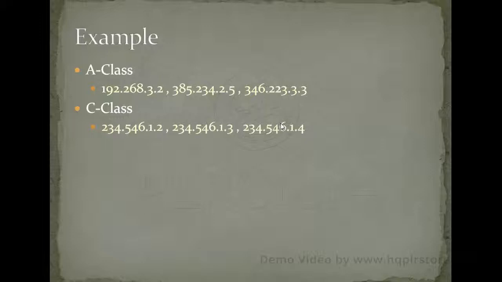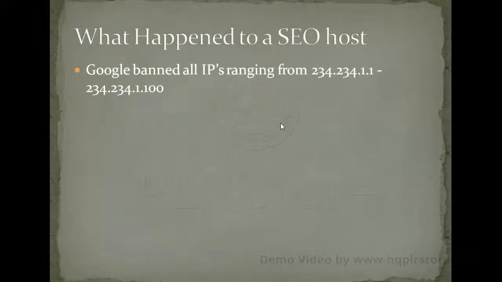So this leaves a big footprint with Google, and in the next slide I'll go over how this actually penalized a whole bunch of sites a year and a half ago, I believe, with a major SEO host. I believe they're owned by HostGator, and I'm not sure exactly what happened, but almost all people were using that hosting company to host all their PBNs and whatnot. What basically happened was Google banned, or penalized, all the sites that were hosted on that hosting company. And here's how they did that.